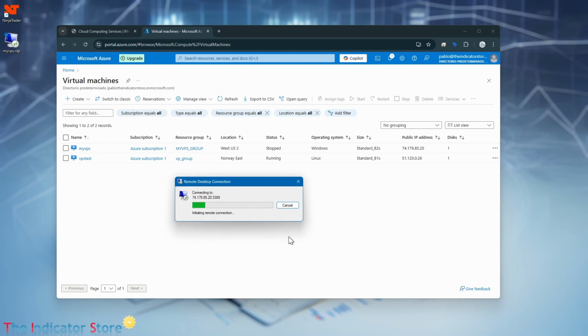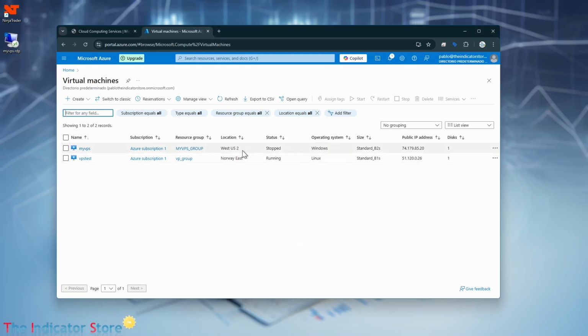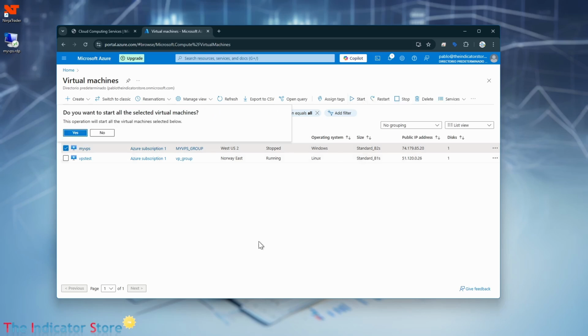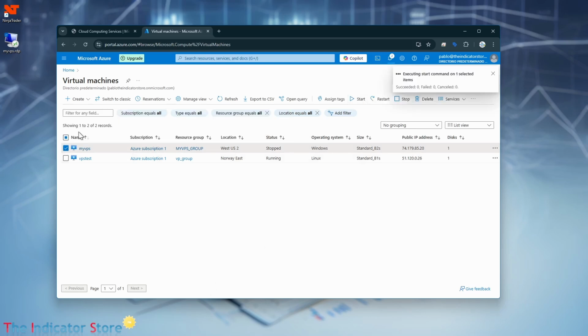It is searching and searching, but never connects. So we need to start the computer. And for that, I guess we need to click here and then click on start. After a few seconds, it will start. The page is not so dynamic, so maybe it shows stopped, but it is really working.